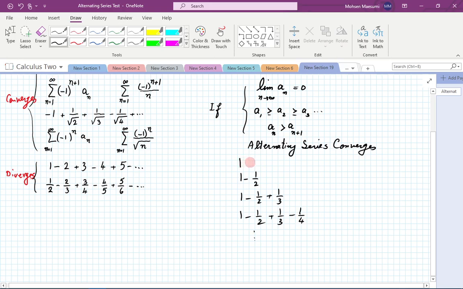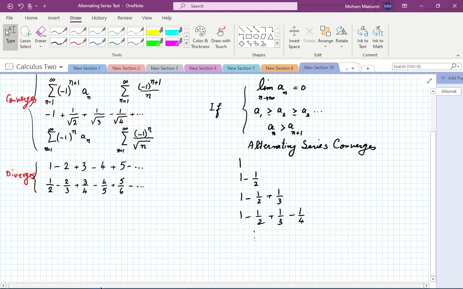So we are starting at a number. We are decreasing by a certain amount, and then we compensate, but not completely. So we go up, and then we come down, and so on. So you notice that we are going to do a zigzag. We are starting at 1, we are coming down, we go up, coming down, and so on. So we are going up, then we're coming down, then we go up again, but not by as much as before. And that is the basic recipe for why this kind of series converges.